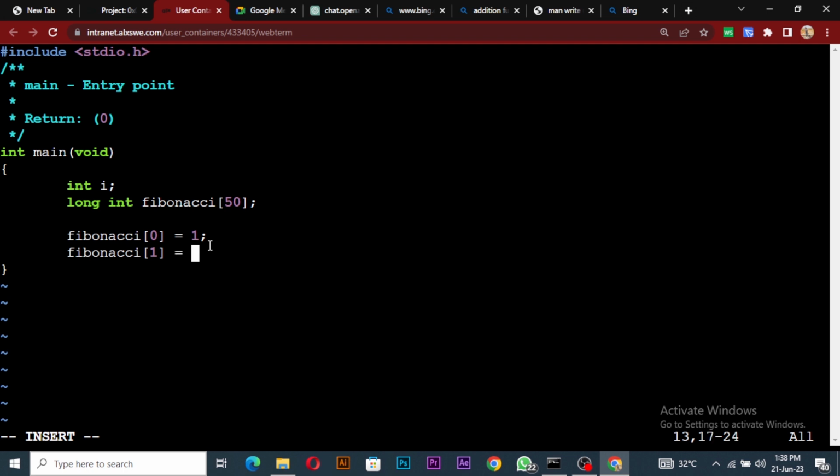Equals 2. So what we are saying is that we are just using this thing to loop through. So this thing will continue 0, 1, 2, 3. So this one we've put the first two, okay? So it's now left for us to put the formula and then let this thing just loop through and add everything together for us. Okay. So are we adding? No, we are just printing the numbers, so we are not adding.